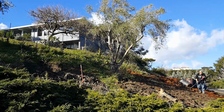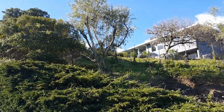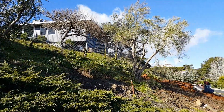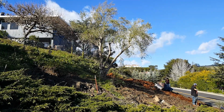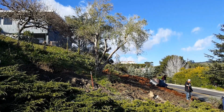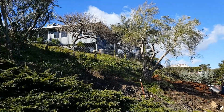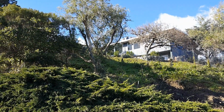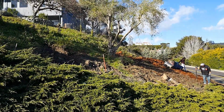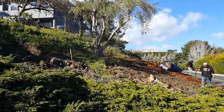One of the things to consider as a client is whether to work hourly or with a fixed bid. And I thought this job site would be a good one to illustrate the trade-offs and the general advantage of working with a fixed bid for the client. So here we see 2 large olive trees, which I put in last year. And you see a gap right here and a gap right here, where I also put in 2 more olive trees, but they died.